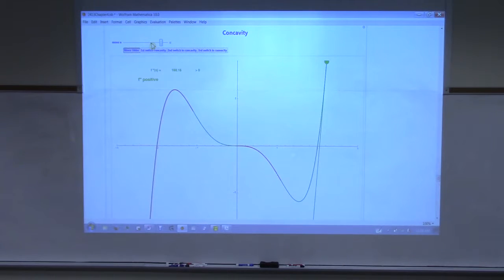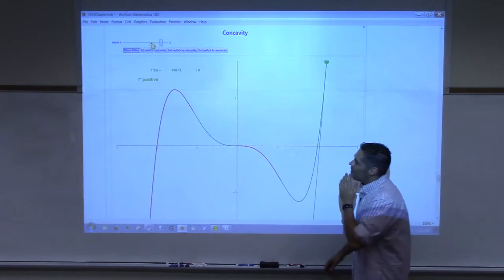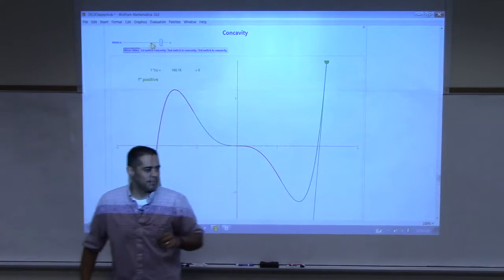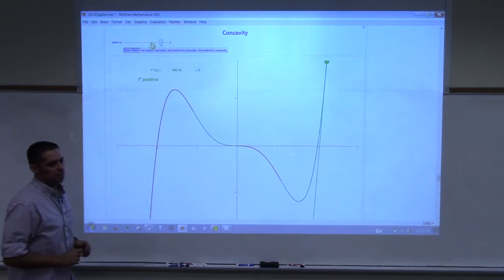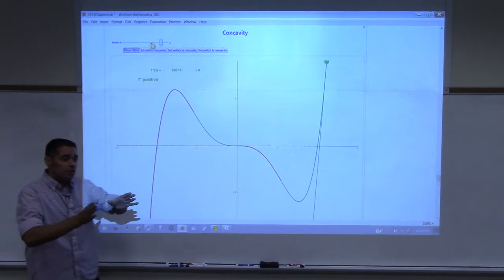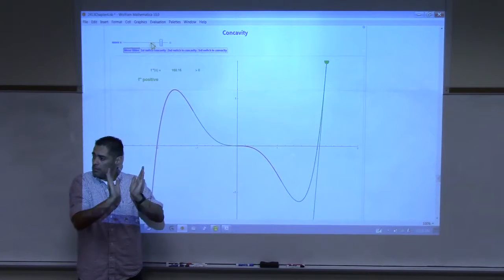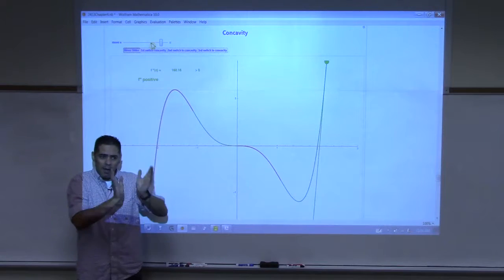Like what is it that is, I can't get the words out. Is it opening down or up? How do you mean down or up? Like it's going like this, or is it... Okay, so good. Almost like a parabola opened up or down. Yeah. Remember how we had parabolas opening up or down?